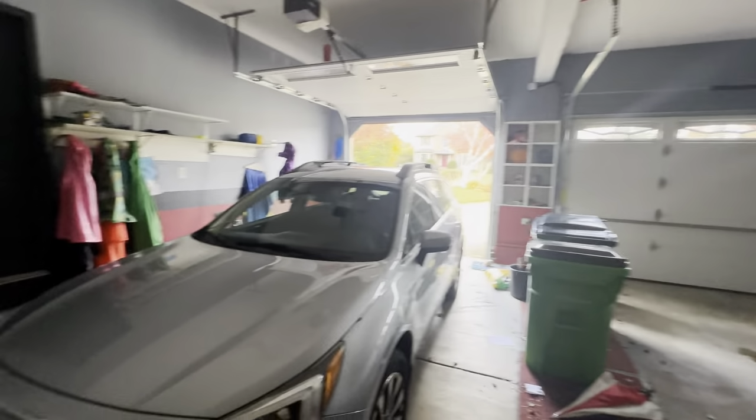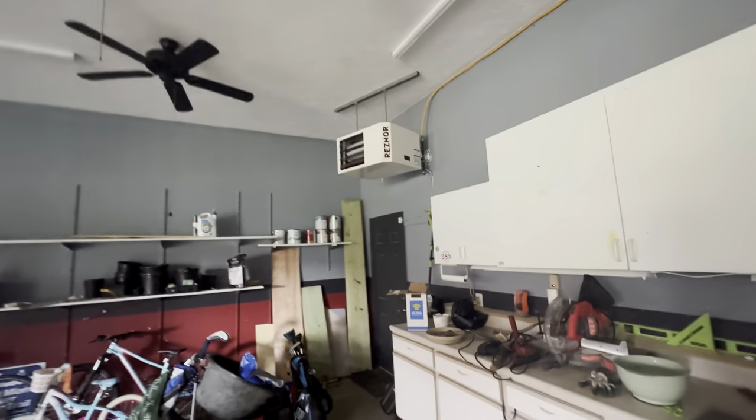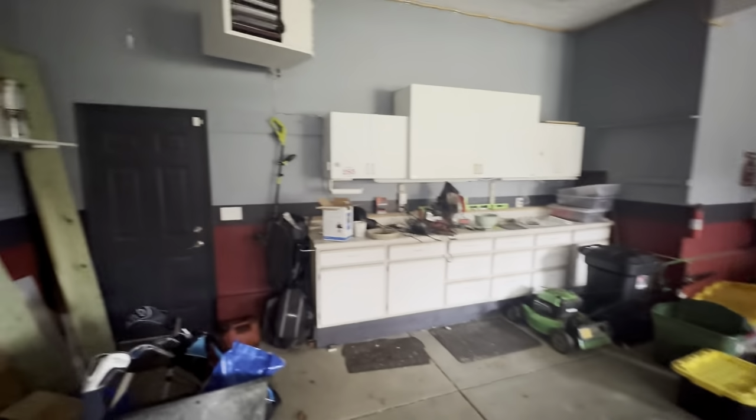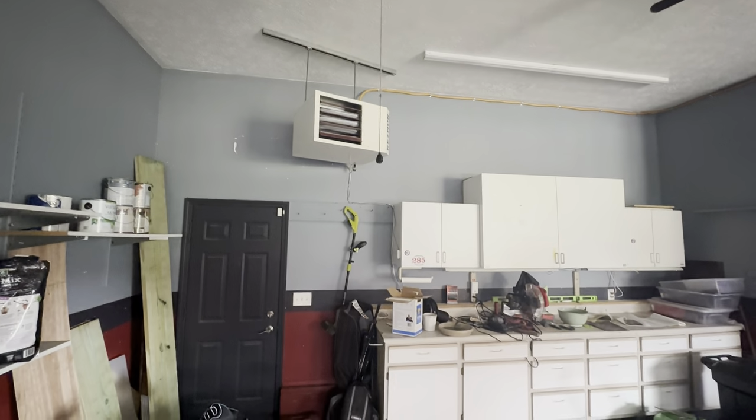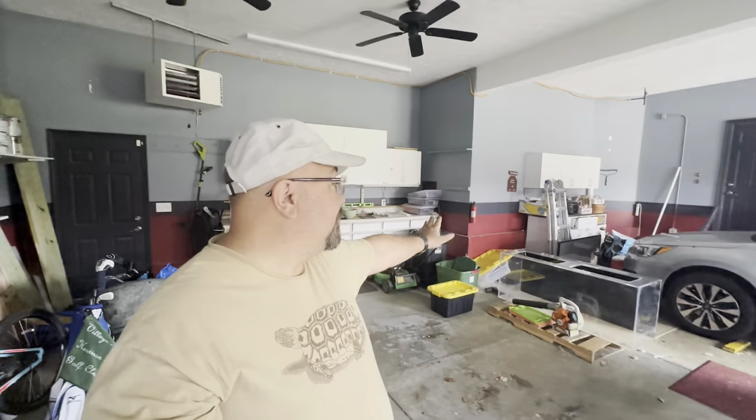That's where they'll live. So we have a pretty big garage, and we are really lucky to have a heater up here. So you guys could probably see there's a lot of potential in this garage, but that heater I will turn on and leave at 40 degrees. And that way, those turtles won't get any colder than 40 degrees. However, it is a bit warm right now.